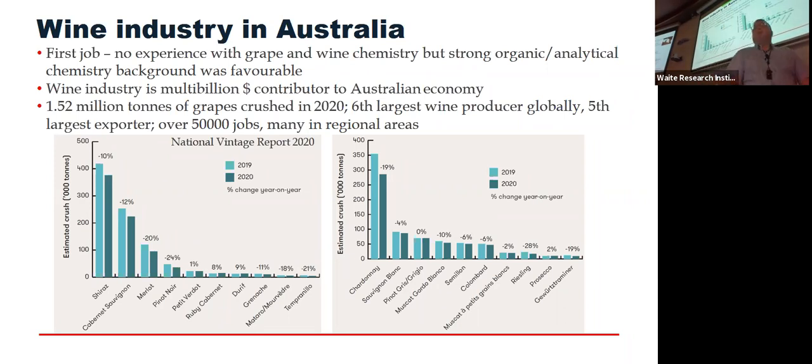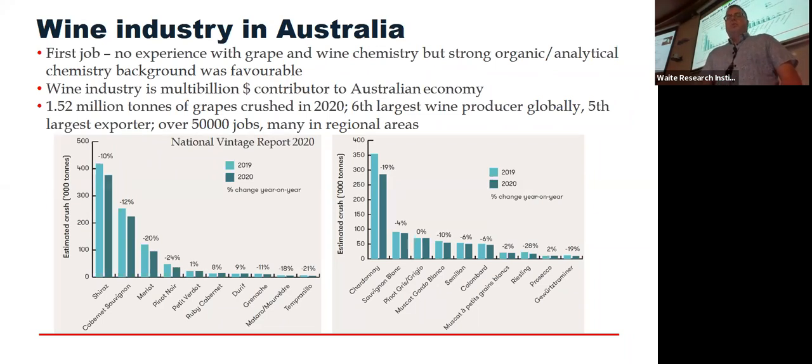So why wine, or why is that of an interest? I'm kind of preaching to the somewhat converted here in this audience, but it's a multi-billion-dollar contributor to the Australian economy. It's a big employer. This last vintage, about 1.5 million tonnes of grapes were crushed, and there's a levy associated with that. And on the international stage, we're a pretty big player, relatively speaking. So 6th largest producer, and it's hidden behind the video there, but I think it says 5th largest. I think we're the 5th largest exporter. Is that right, Lyra? Yeah. And thousands of jobs, and these are regional as well. So that's what's really important, right?